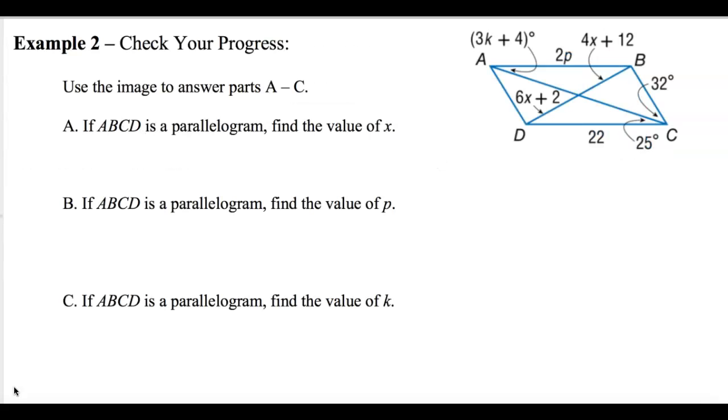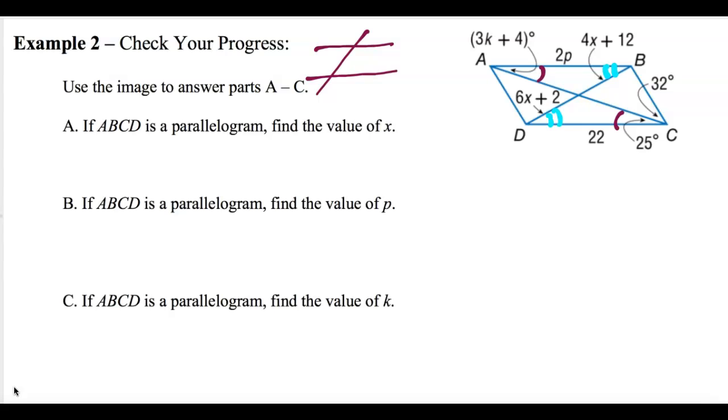Alright, so a lot of today's lesson is going to be using algebra. So one thing to note, and we did talk about this before, is that anytime we have parallel lines, we can use strategies that we've learned before about angles when you have transversals. So I'll just give you a clue here. This angle here and this angle here are going to be congruent because they are alternate interior angles. Let's see what else we can come up with. This angle here and this angle here would be congruent, but we don't necessarily need all of that information, just keep that in mind as you're working through your problems.